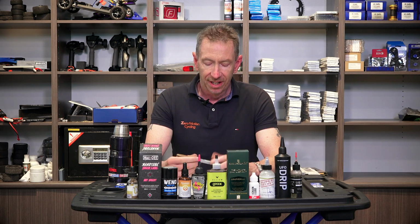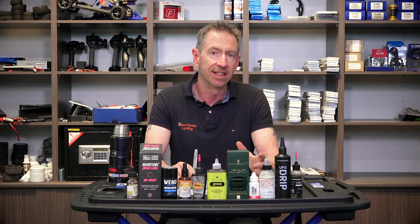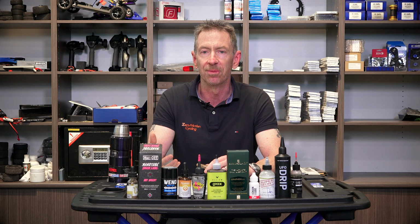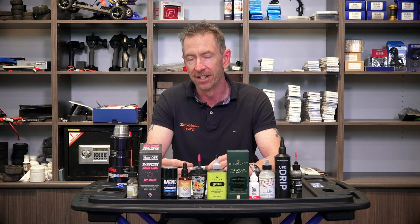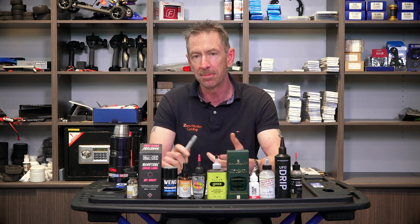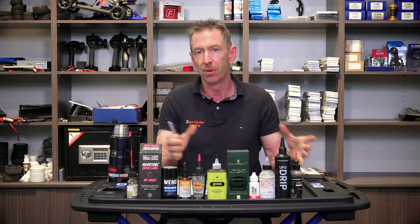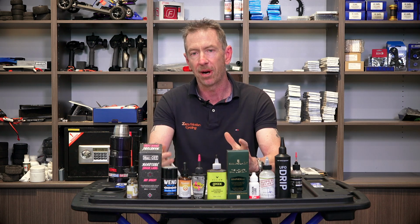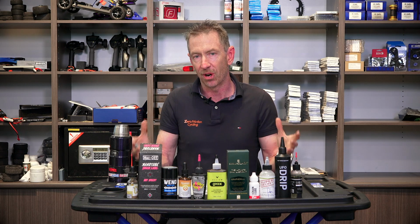Now, again, I have to come back to, based on what? How have they assessed that this is actually doing what it claims to do? What do you class as a chain that is cleaned? I know that to properly clean off factory grease is pretty stubborn, and it takes a bit of solvent to properly remove it. The best way to clean the factory grease off your chain is to take the chain off the bike and put it through some proper solvent cleaning rounds to get that factory grease right off.